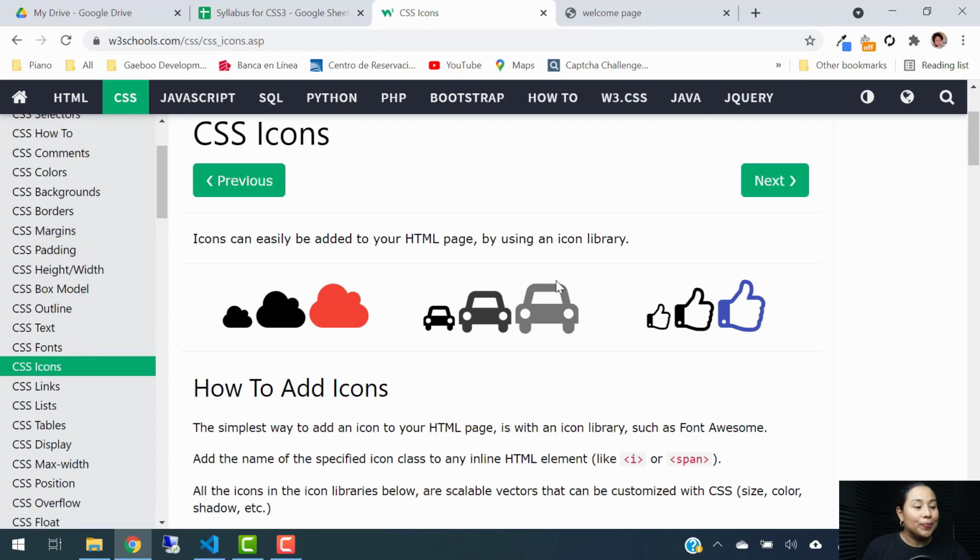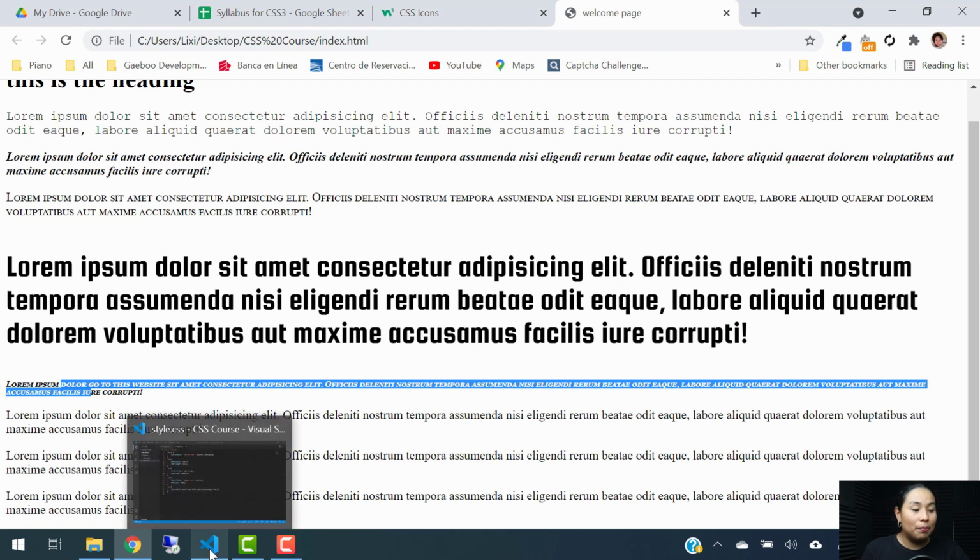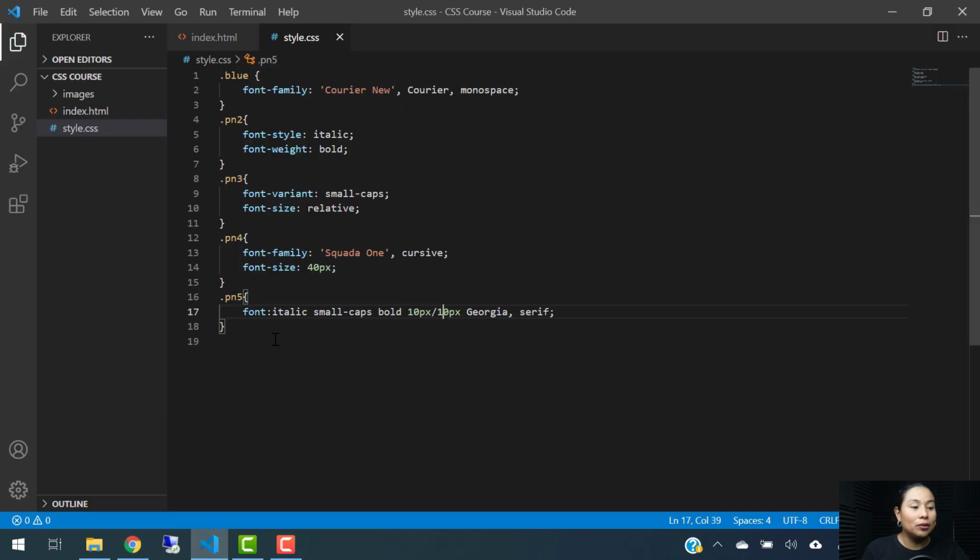Now, in here, I want you to go ahead and also open the same web page we've been working with so far. And what I'm going to do here, by the way, will be clear out. And in fact, I was going to clear out the entire style with it in our last chapter, but let's just leave it because we are just going to add icons into our page.